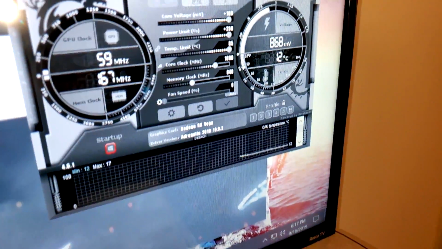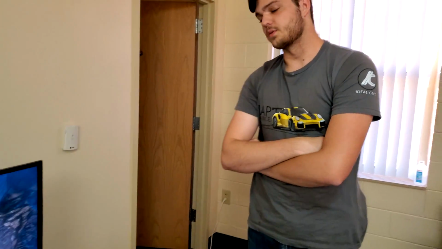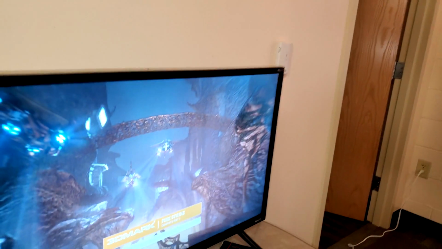I don't know if this is actually stable. I might need to do more registry hacks to get the voltage up. Might do 1.35 volts on the Vega 56, just depends if this is stable. Power offset is set to 250%. HBM is taking that. But we'll see if this crashes. I'm just gonna time lapse.